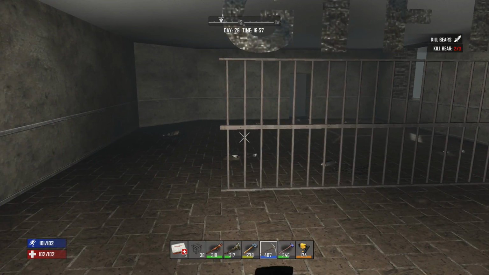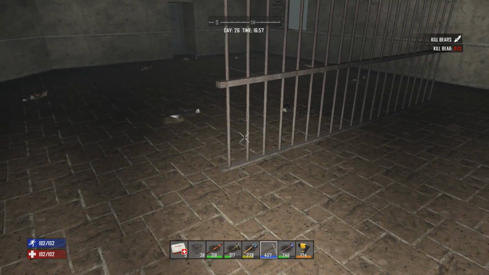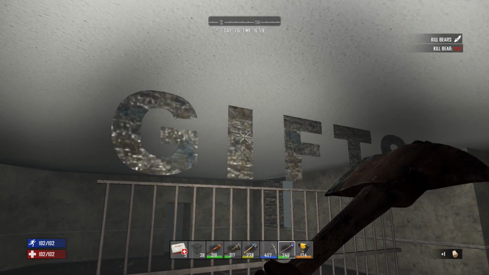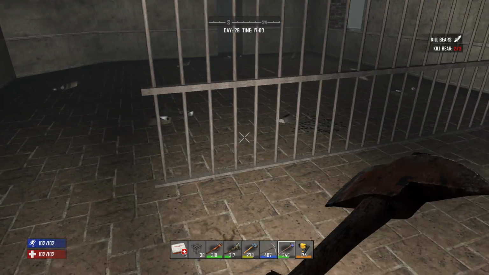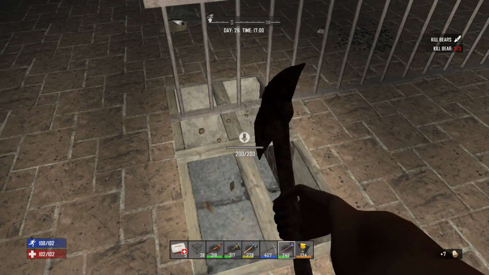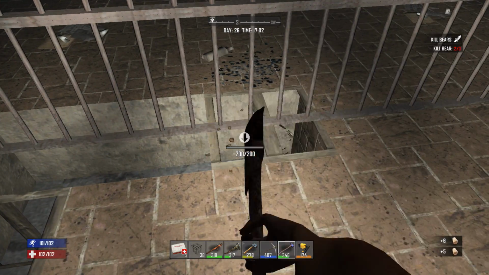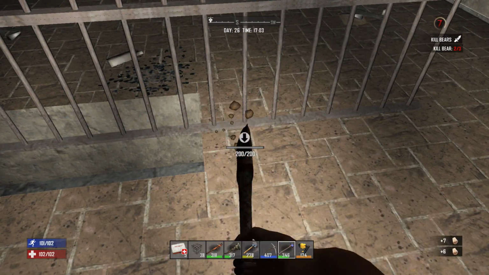So our gift sign stayed up on its own accord. I was unaware that those will actually hang on to the block above it for support. So that's something that's new to me. That's a new concept. I'm gonna go ahead and see if I can get this to collapse and see if that's what's actually holding it up.